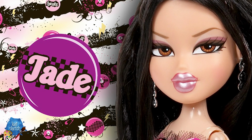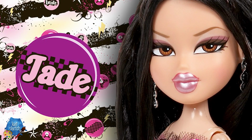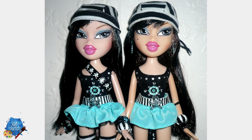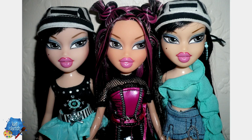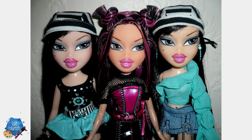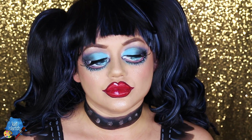And literally, this has been such a difficult video challenge for me because I've been trying to do these doll eyes since I saw Miss Gaymate do them so long ago. So I've been practicing this for over a year, and I think now I kind of have it down, even though mine looks a little creepy and insane.